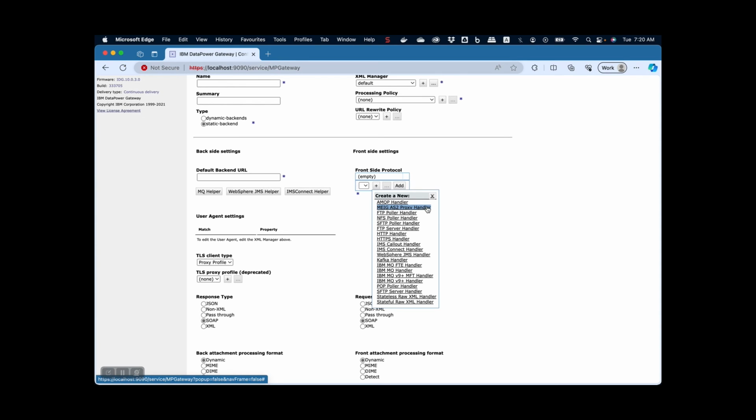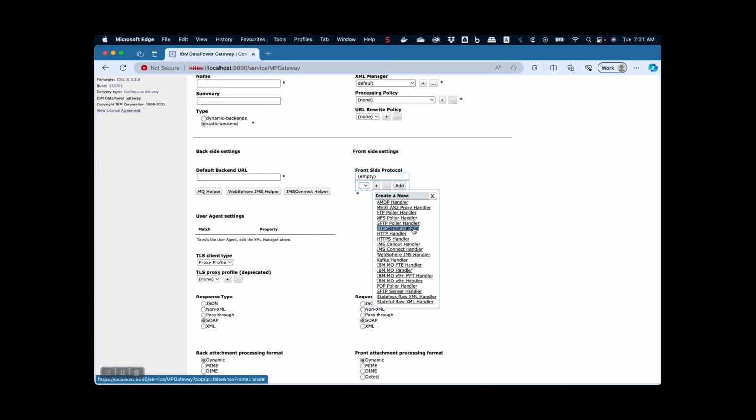Usually these types of messages come in a mailbox, and if you configure this handler, you are essentially monitoring a particular mailbox, and as soon as the messages arrive in there, this handler is supposed to grab it and then process it. FTP poller, as the name suggests, it polls an FTP site. NFS poller, it polls an NFS mounted directory. sFTP poller, again, it polls an sFTP site.